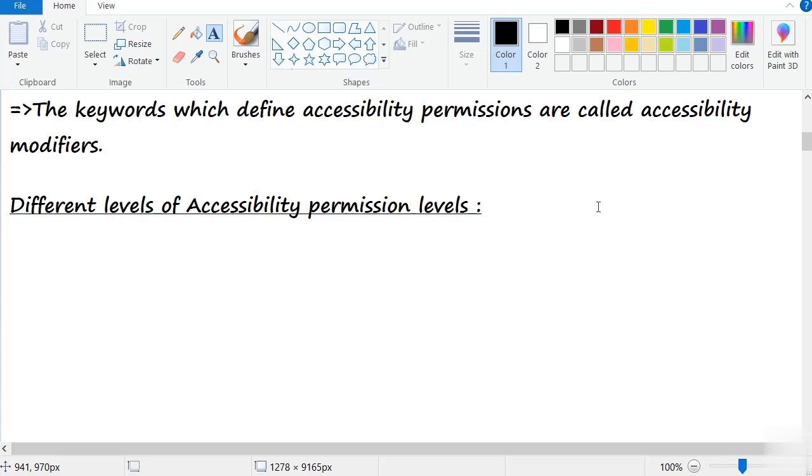Java supports 4 accessibility levels to define accessibility permissions at different levels. We will see what those 4 levels are.